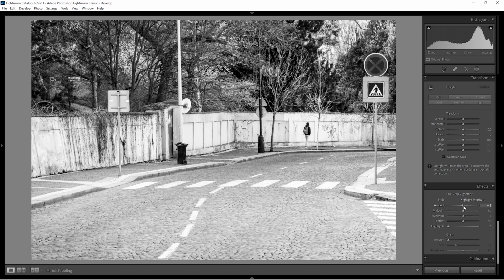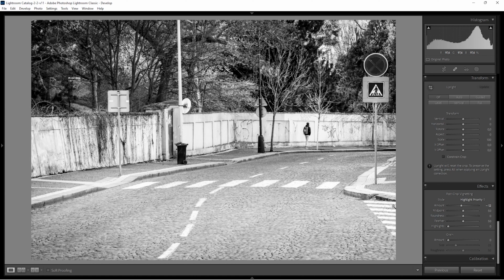I will usually never add more than something in the range of -10 to -15, somewhere around here. Let's see the before and after. Yeah, it does have quite an impact, but you don't notice it as a vignette here.